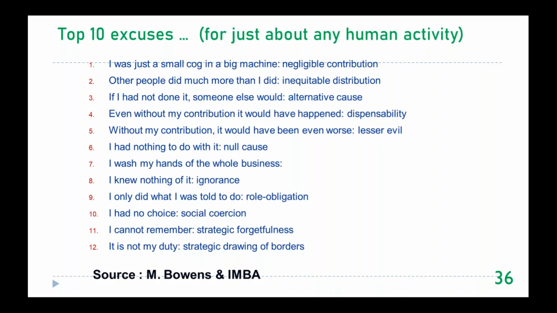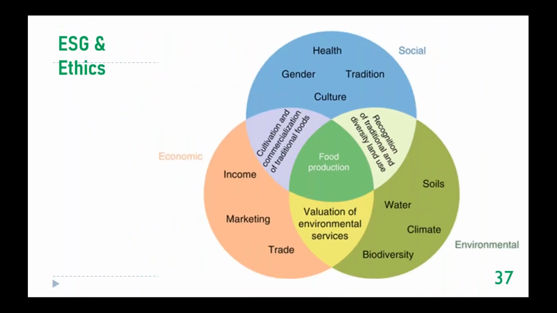So denial is a major factor with ESG. You can ignore the science, you can ignore the facts, you can ignore the data, but you're only kicking the ball down the road for a problem coming in the future. So you can again go back and see how you can avoid these excuses. So this is an overlap of ethics, how the social, economic, environmental, governance issues overlap in terms of ethics.